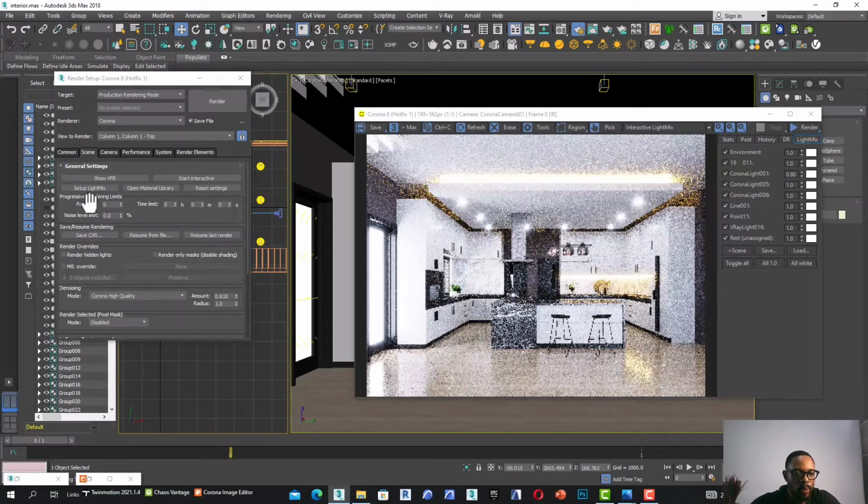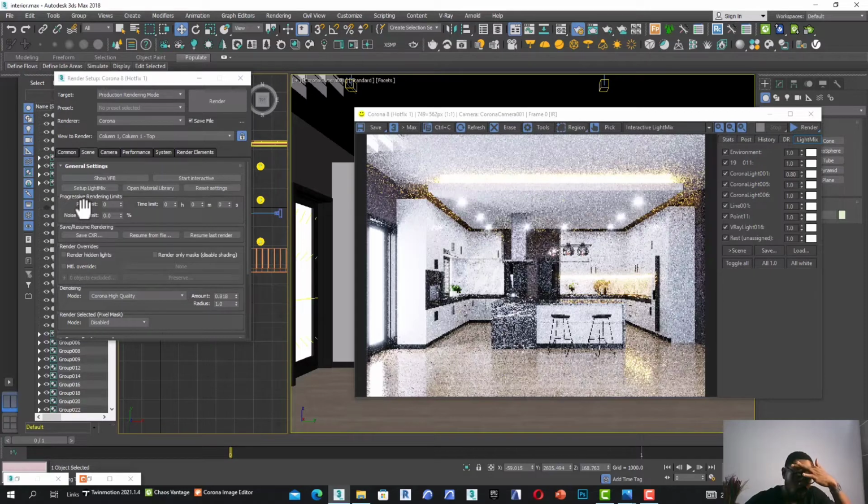Next is your progressive rendering limits. On your progressive rendering limits, we have the pass limit. You can render your scenes under pass limit, or time limit, or noise level limit. Now these limits help you to control the timing of your render.